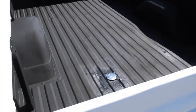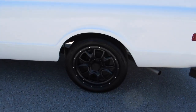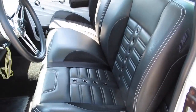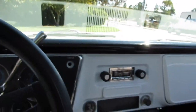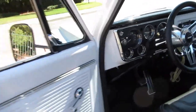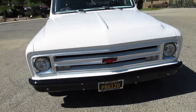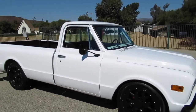It's also got a spray-in bed liner. They relocated the fuel tank to the back — a lot of guys do that, gives you a little more room inside the cab. It's got some 20-inch wheels with some tires, still nice and deep. Really nice inside — it's got the TMI front seat, which is super comfortable. It's got tilt wheel, Dakota Digital gauges, Custom Auto Sound stereo — they don't cut the dash or anything — speakers behind the seats, and Vintage Air halfway done; it's got heat but no air, but that could be completed for probably a grand. Front disc brakes, power steering. It's got LED headlights with the halo lights — pretty clean, neat little truck, fun to drive too.